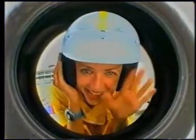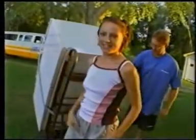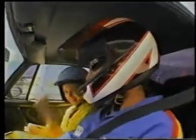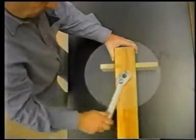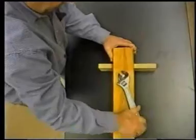So we've seen three different ways wheels can make work easier. First, they can reduce friction, allowing us to move things that would normally be too heavy to slide. Second, we saw that a wheel and axle can be used to multiply distance and force. When effort force is applied to the axle, like in a car, the larger wheel turns and the distance is multiplied, moving the car along. And third, when effort force is applied to the wheel, like with a wrench, the force is multiplied at the axle.